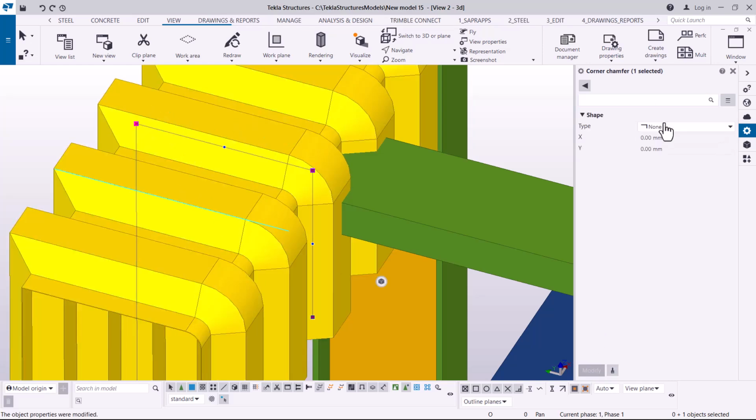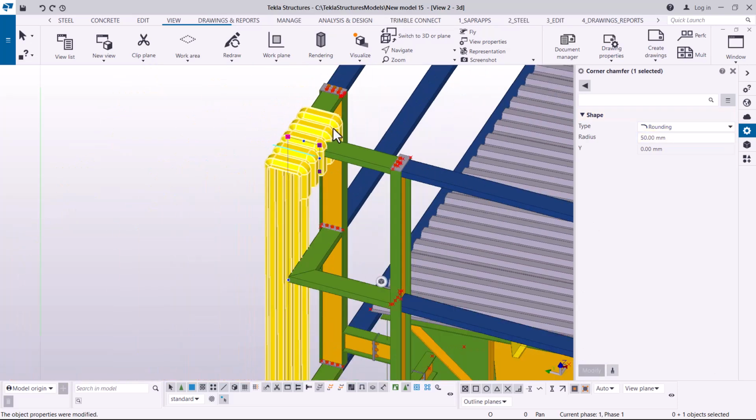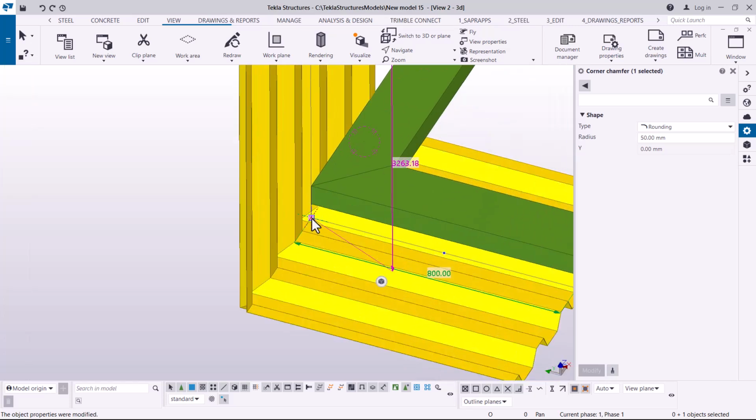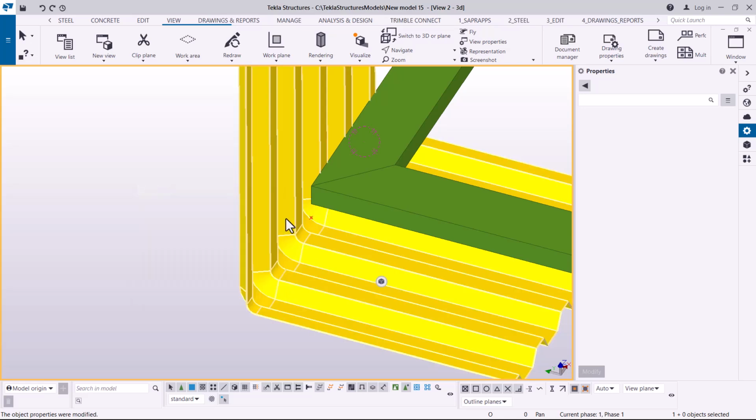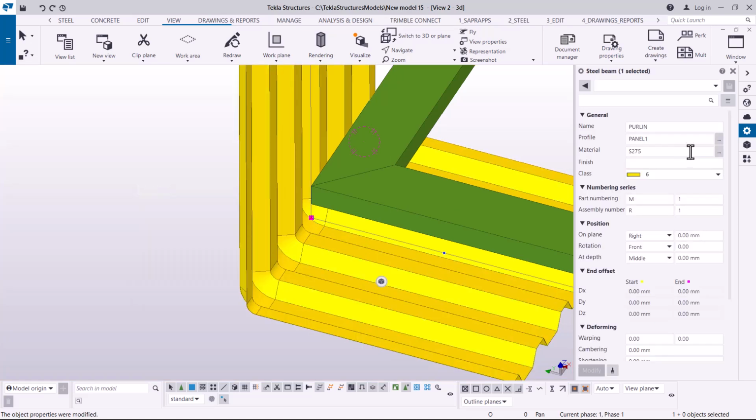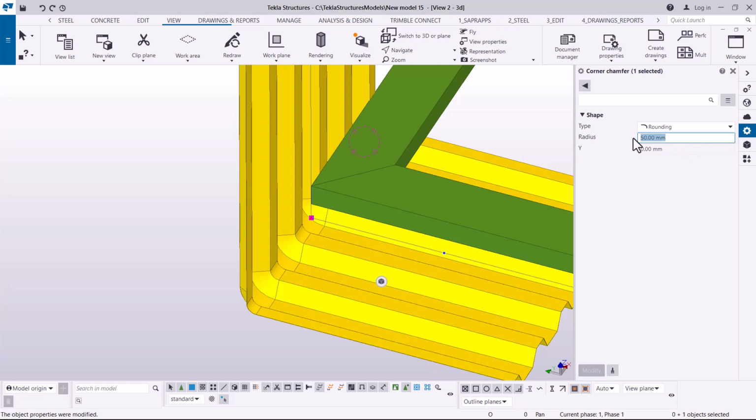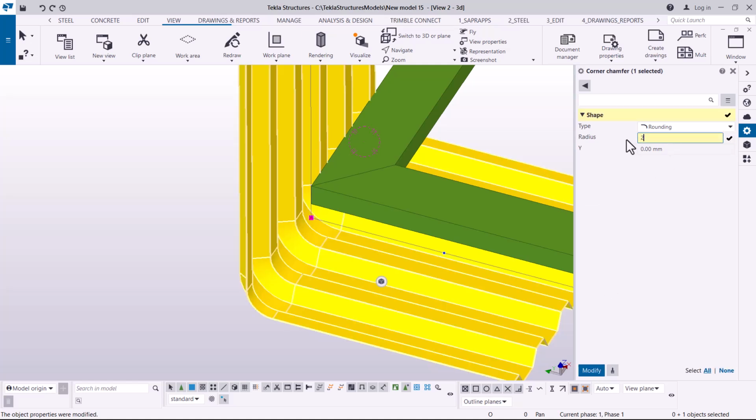Just double click on that spot, and we come to round bar, and we give it 50 right there, and click modify, and at the round, the fillet being created. So if you double click on that once again, and we come to rounding and pick on 50, and we go ahead and click, that has been rounded. We can go ahead and double click on it once again and add some fillets right there. So let me select on it, double click on it once again, and I can add here maybe 100, and if it exceeds, you will be notified that it is not possible. So let's give it 200 and see where it ends.